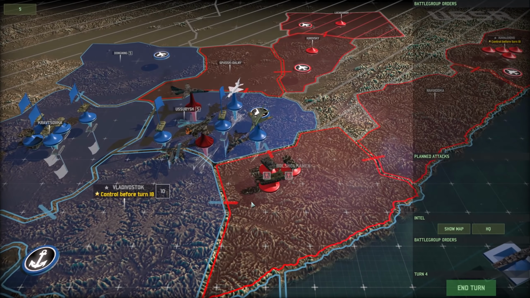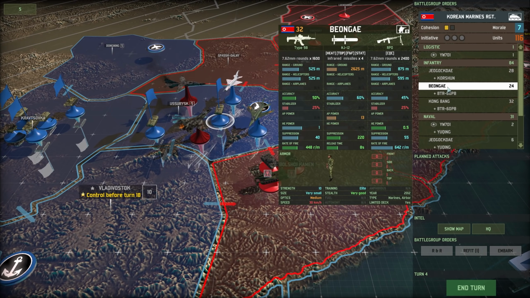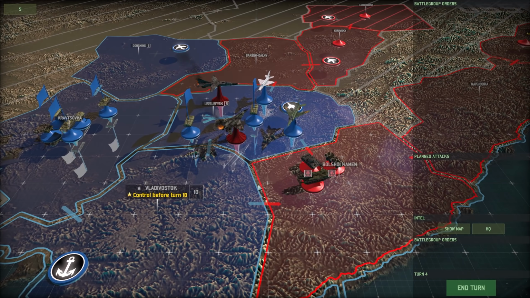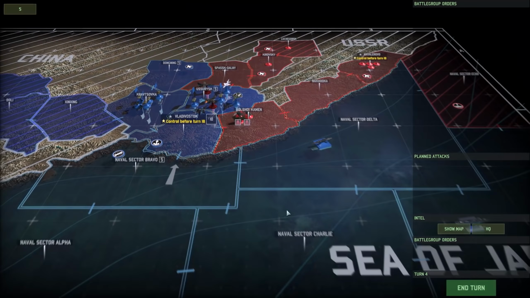Little disappointed in that battle. I was hoping to do something with their Byonggaes, but instead they just got destroyed, or some of them got destroyed in that flanking maneuver by those tanks. But that's captured, so I think we can end the turn. And we want to meet these ships up. We don't want to leave them out in the open there, I don't think.